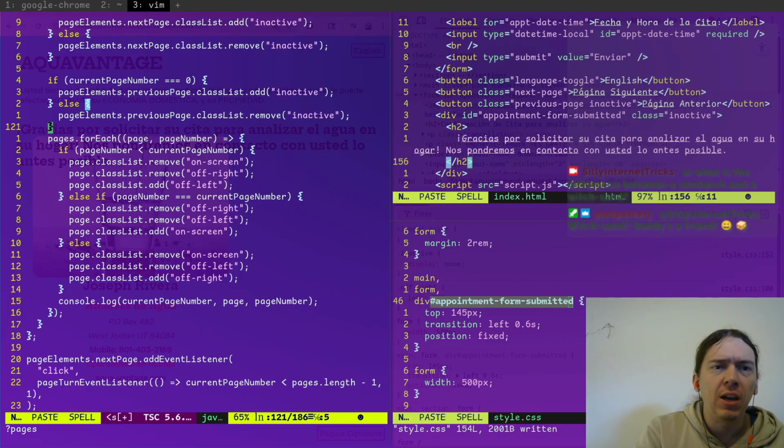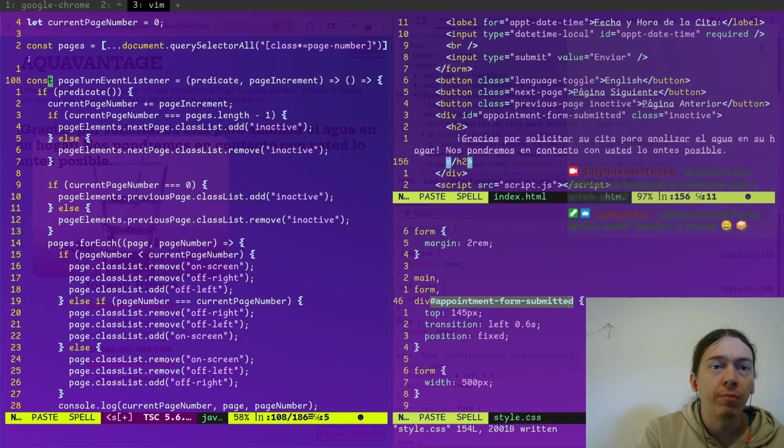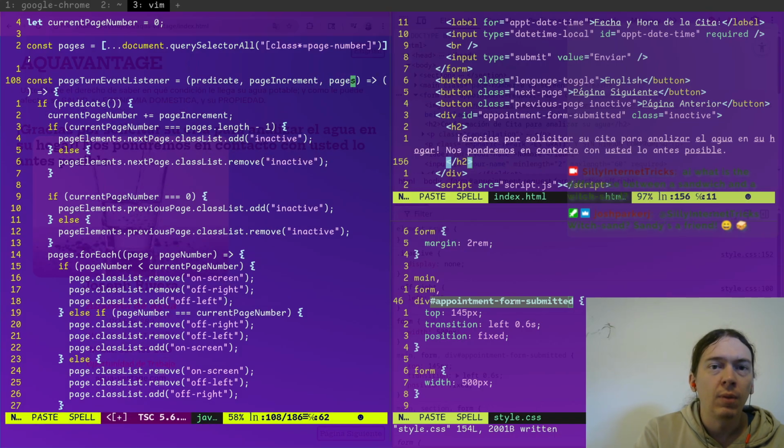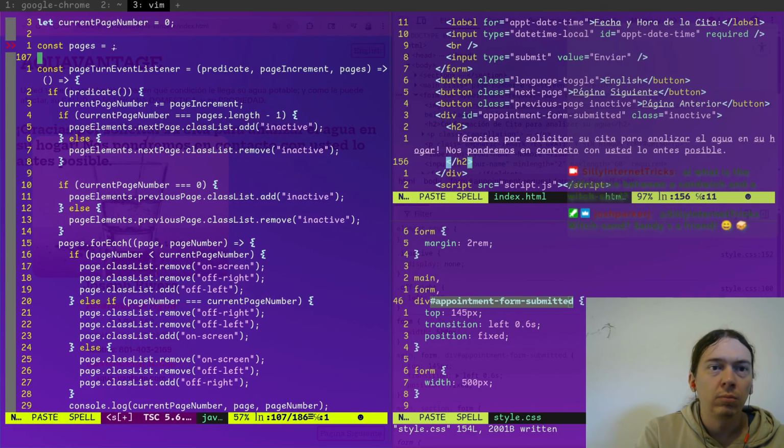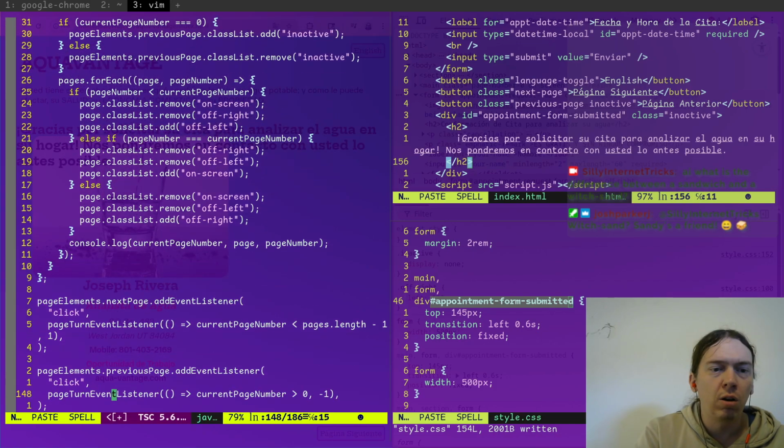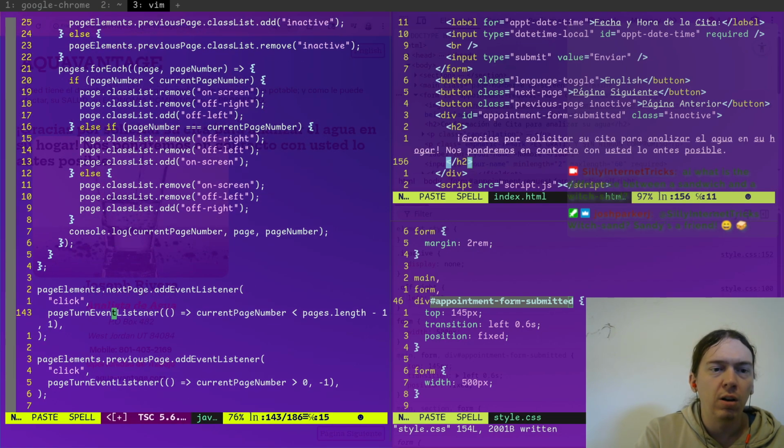So I'll pass the pages in here, and this will go somewhere like here.